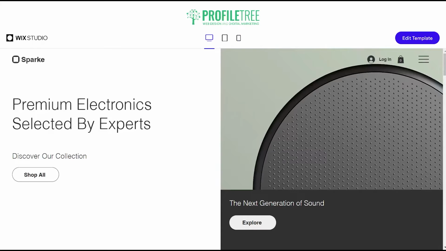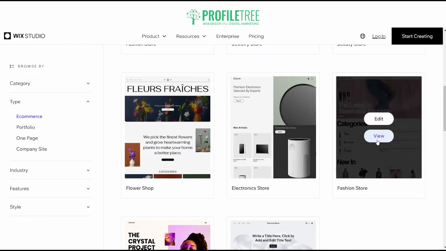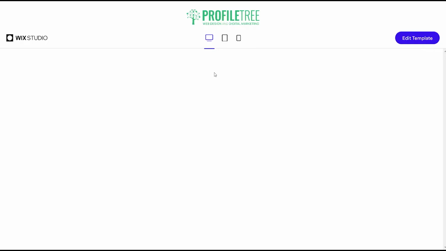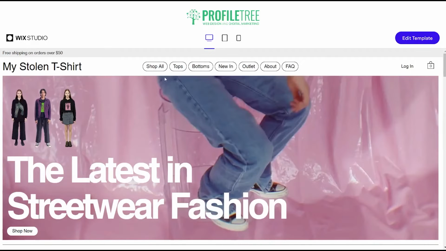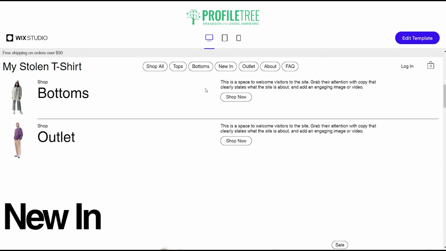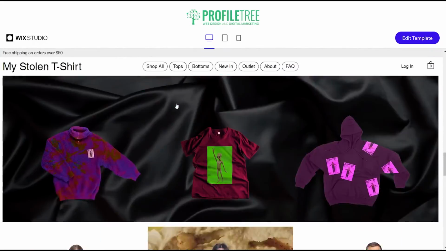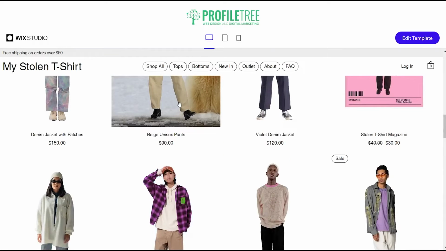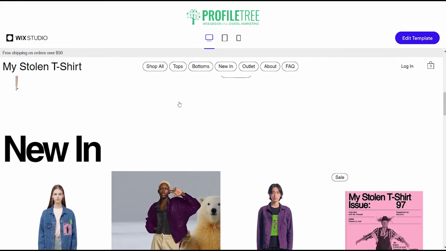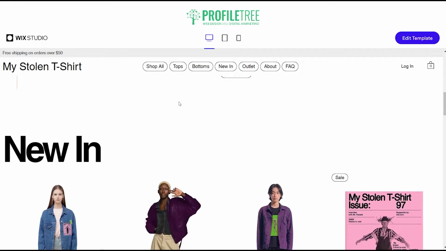And again, if we just go back, you have several different options there. So if you have a fashion store, you have different options and designs. That should give you an overall idea on how you should lay out your business web design, whether you want to go for a minimalistic look, a playful look, creative look, professional look. It is completely up to you on what best suits your own business.